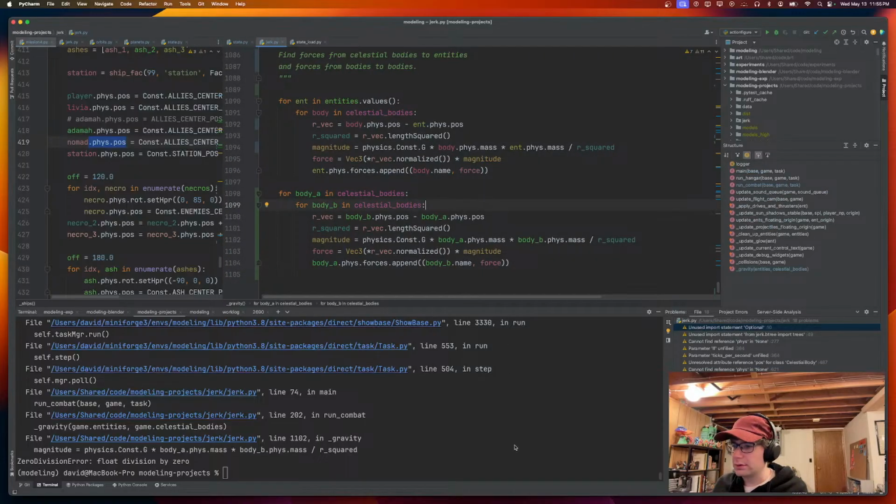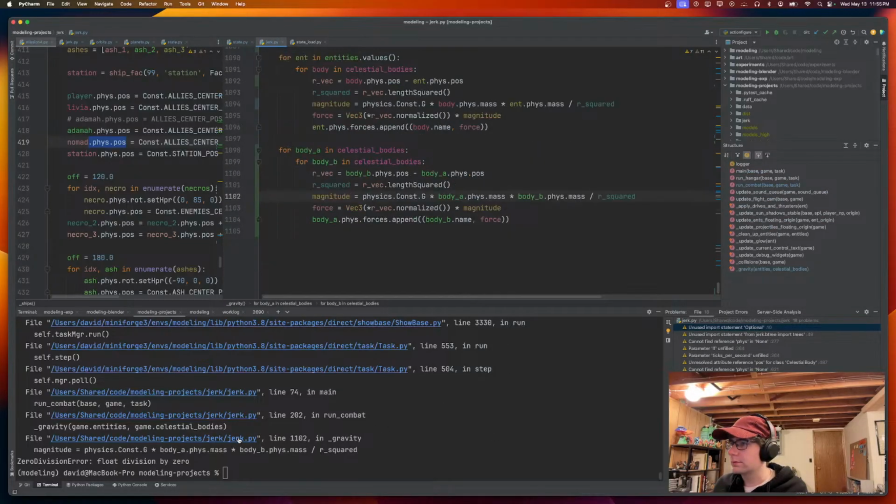Let's just add a little print out to see what's going on here.